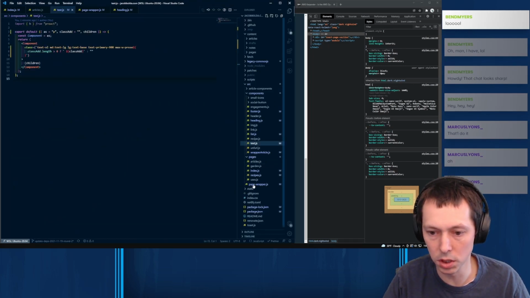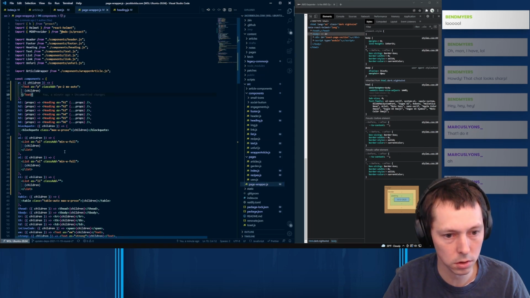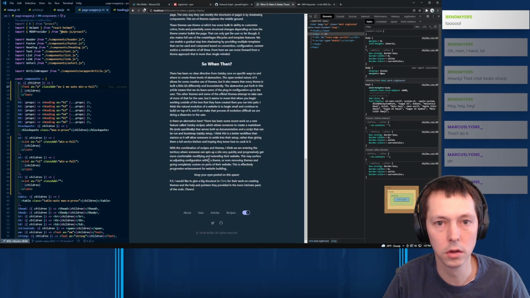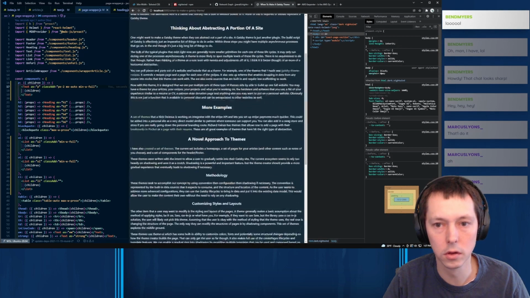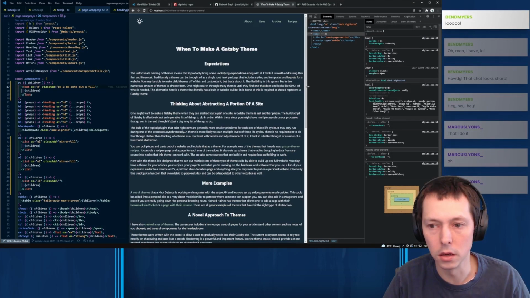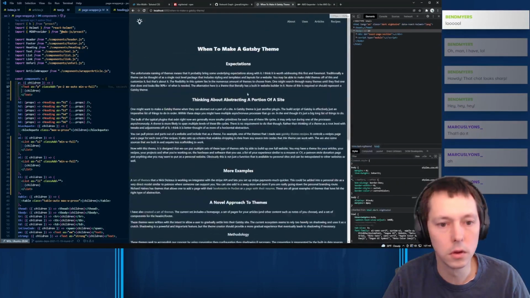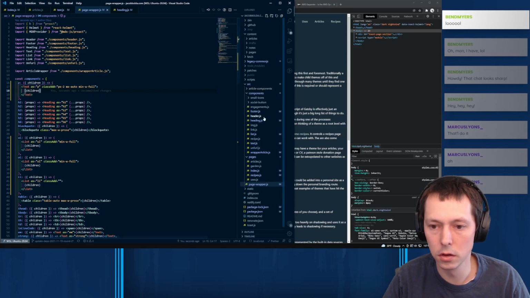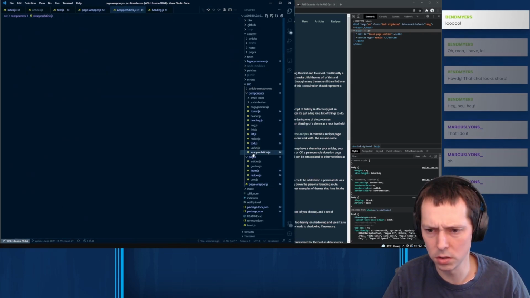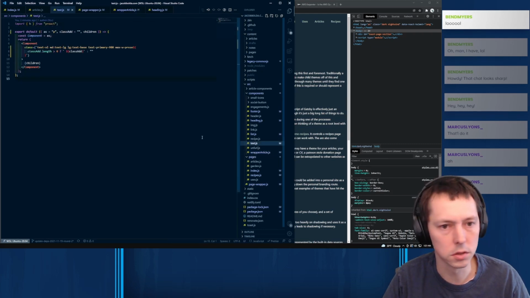So it looks like I'm still getting it for short sentences. Ugh, okay. Am I not doing text prose? I do have prose there. The max.